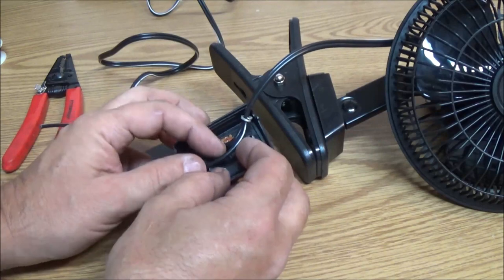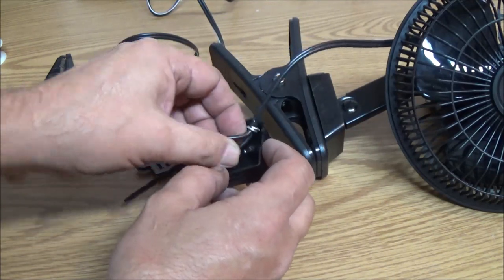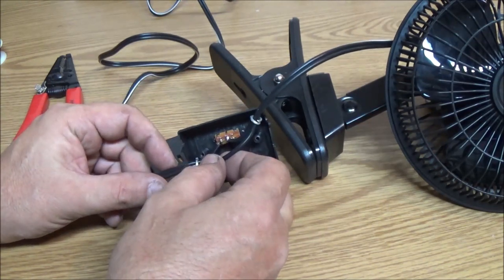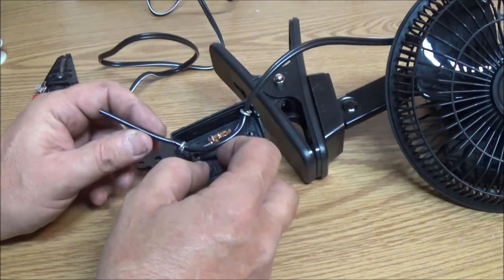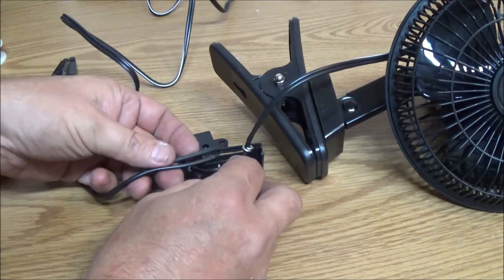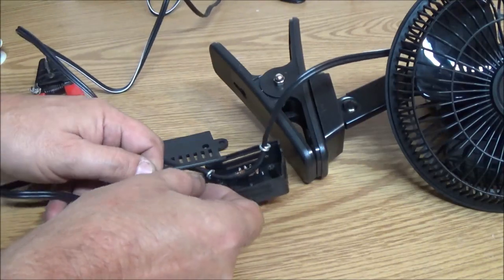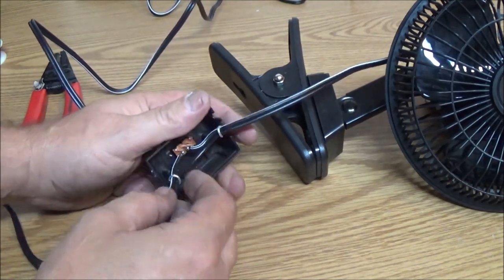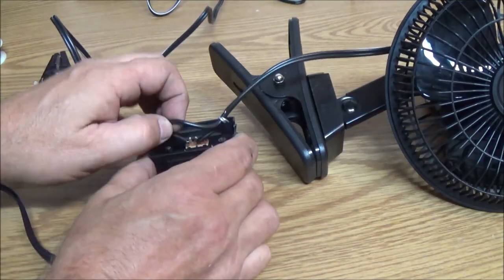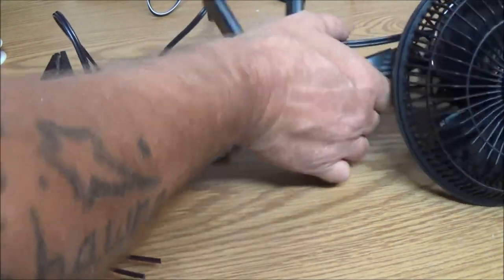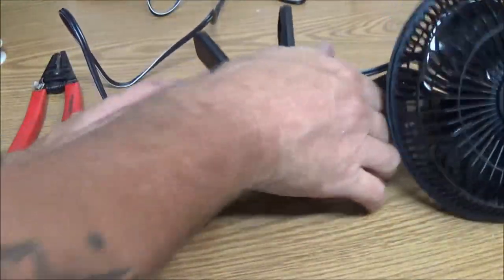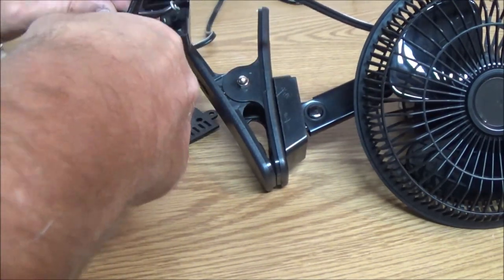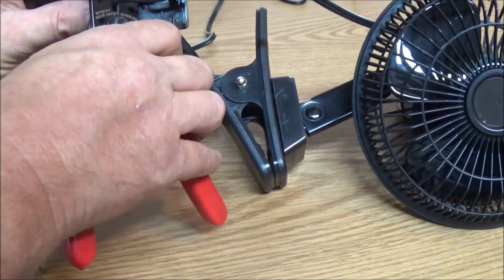So I'll solder these together and tape them because I don't have any heat shrink. I might be able to just, I'd like to solder them both though. I can't get this deal off of here. I should run it all the way up in there, but I don't feel like taking that thing apart. Okay, so let's go ahead and cut this off here. We'll make it a little longer.